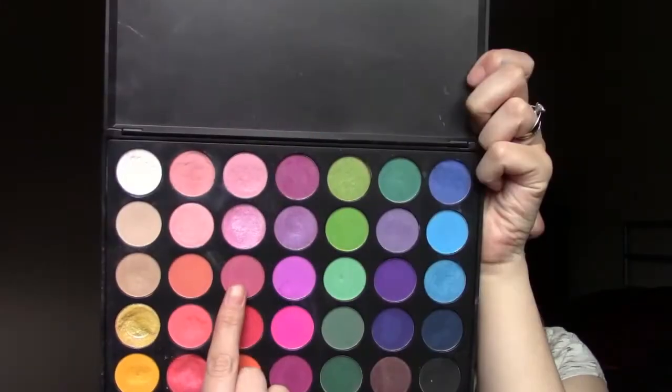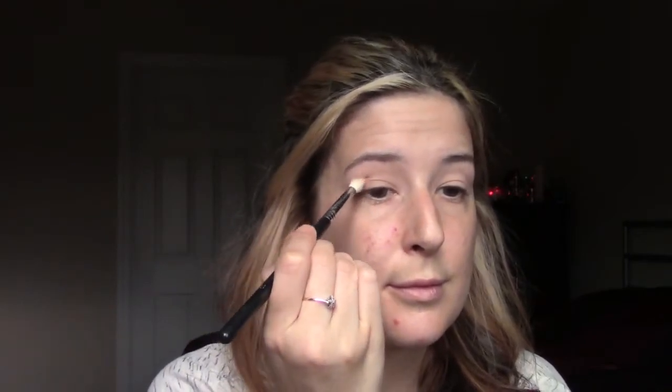I'm going in with that peach color, skin tone color, sorry. I'm using the Morphe 35B palette, and the brush that I'm using is the Sigma E35 brush. I'm using that really bright magenta pink color, and I'm starting off with the outer corner, and then I'm going to work in to the inner corner with barely any product on my brush, and I'm going to get it to my desired preference. You can do it however you want it, as bright as how you want it or as light as you want it.